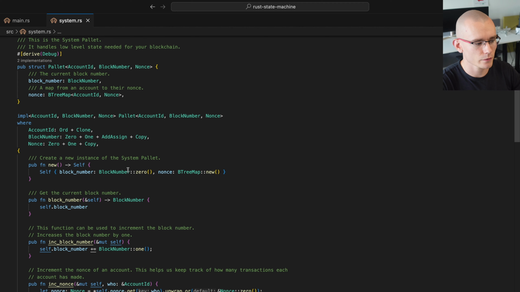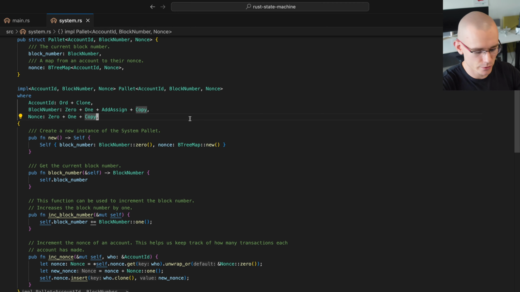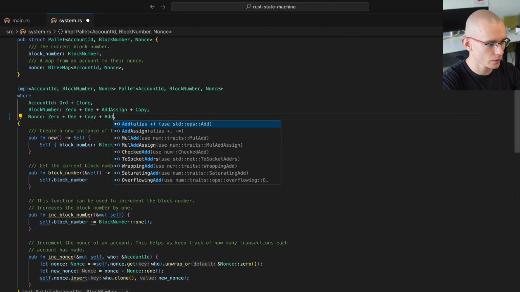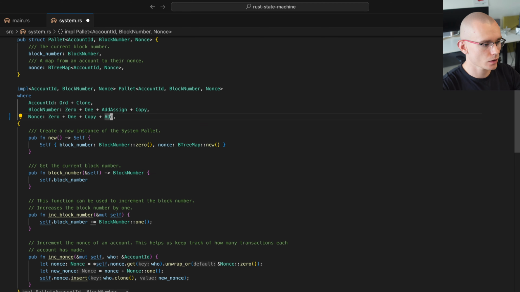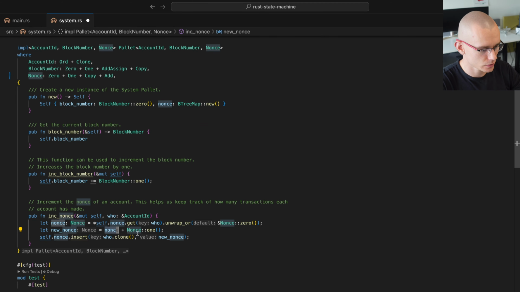Another question you might have is, why don't we need the Add trait? Like here, we actually add two nonces together. So why don't we need the Add trait? Can we just assume Add is there? No, actually not. But the Add trait is implicitly already included.